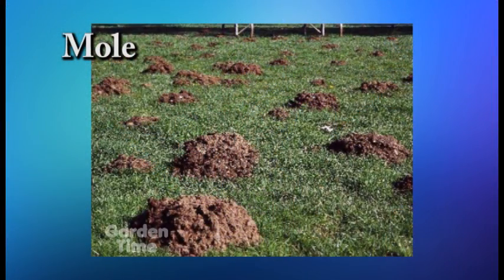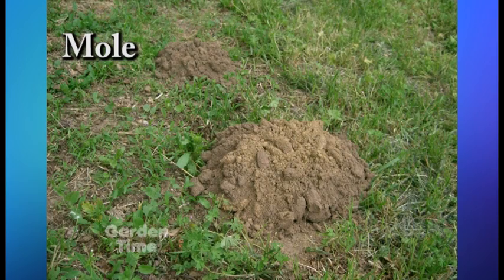So let's chat about, first of all, how we can tell the difference, because that's confused a lot. And then maybe some of the things that we do that aren't really going to make a difference. How do I know if it's a mound of dirt? Well, if you have a mound of dirt, I immediately think of either pocket gopher or mole. Find a really fresh mound of dirt, and look where there's a little sunken plug. If it's in the middle of the mound, it's probably a mole. And if it's to the side, it's probably a gopher.